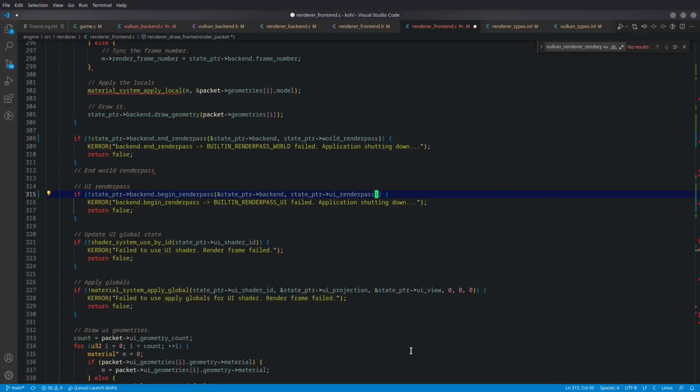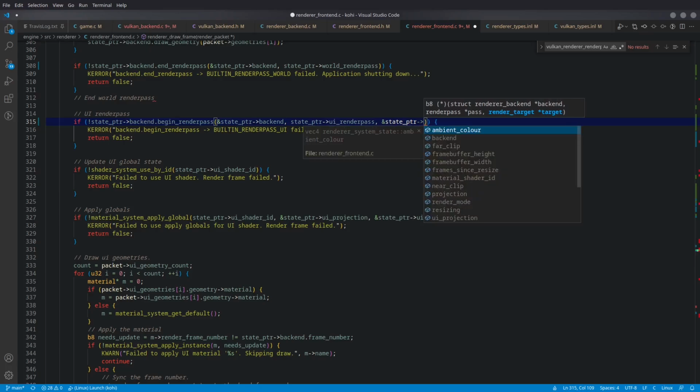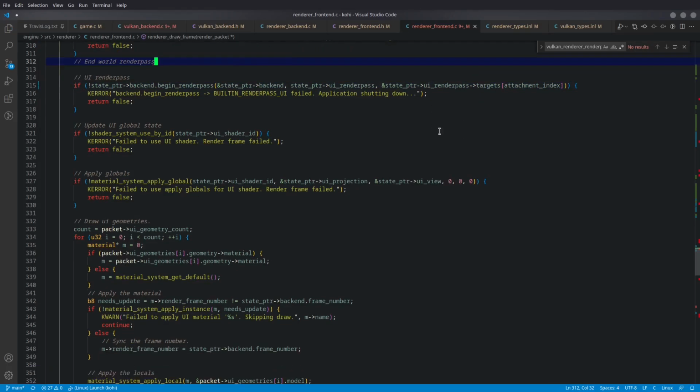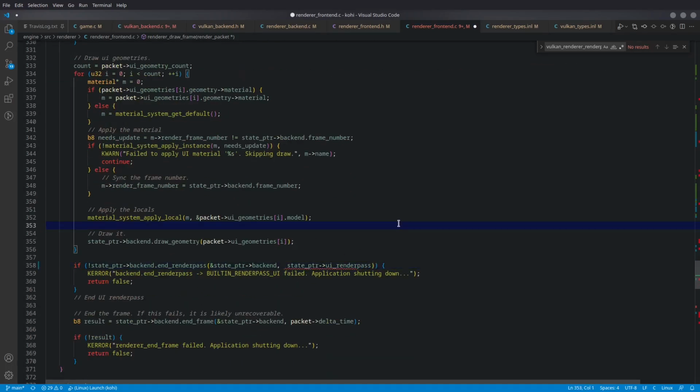In fact, let me get rid of this so we can see a little bit better. We're going to do that, and then we're going to take the address of state pointer UI render pass targets attachment index. All right, and we're going to take this for the end render pass and put that in here.